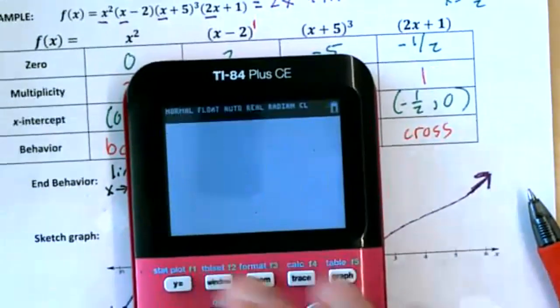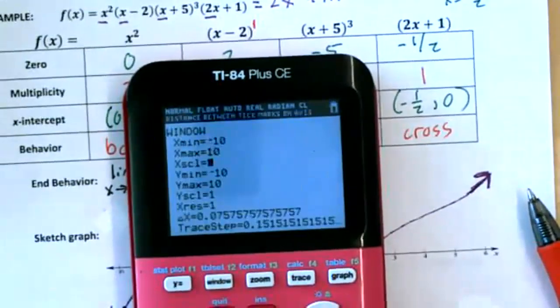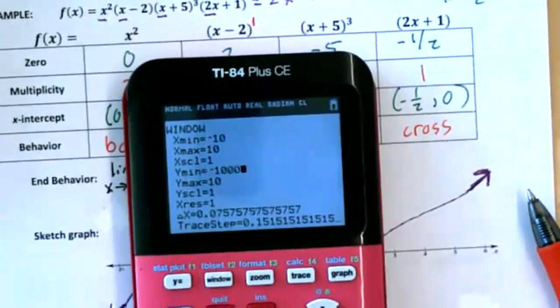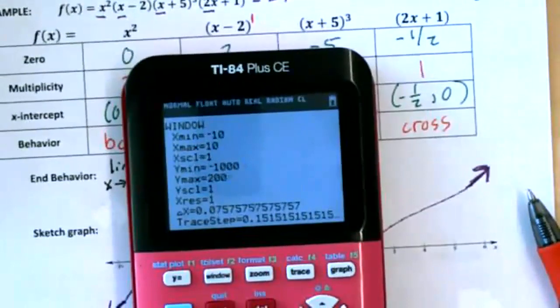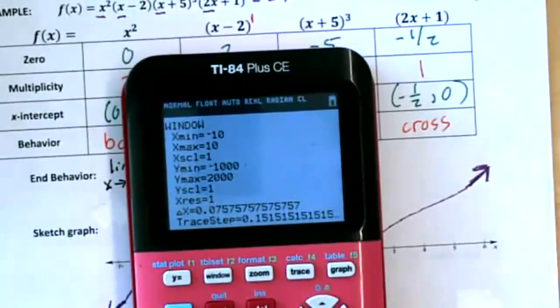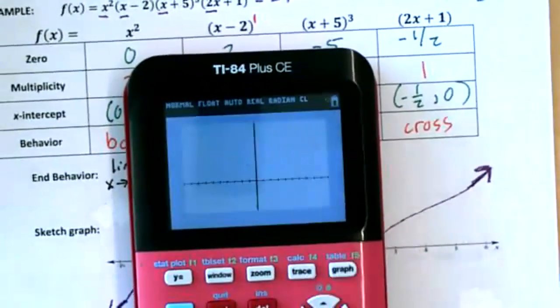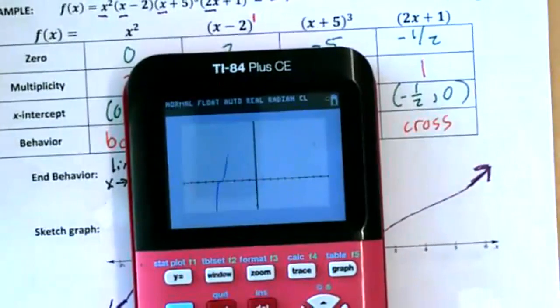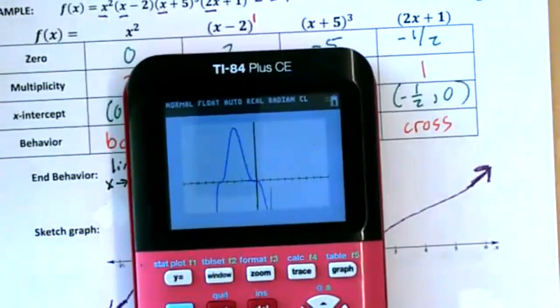So now I'm going to go to my window and I'll change my max and min for my y values. So I said I was going to make my y's go down to -1000 and go up to +2000. And I'll graph it again. And again, I'm managing my expectations because it's probably going to give me a better picture, but it may not give me the picture that I want. I may need to adjust still. So I'm seeing the hump, but ooh, we missed that valley. We didn't quite get there. That's okay. We'll just go back into our window and modify. We made it go down to -1000. What should I try? Second go.